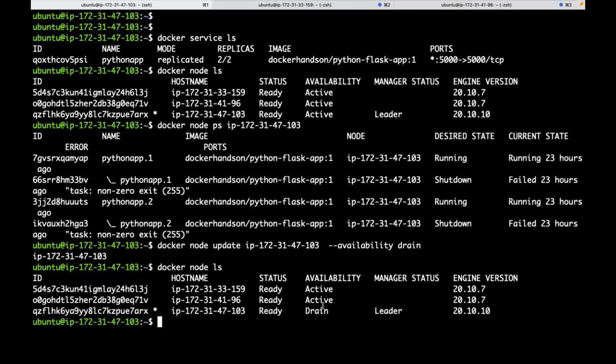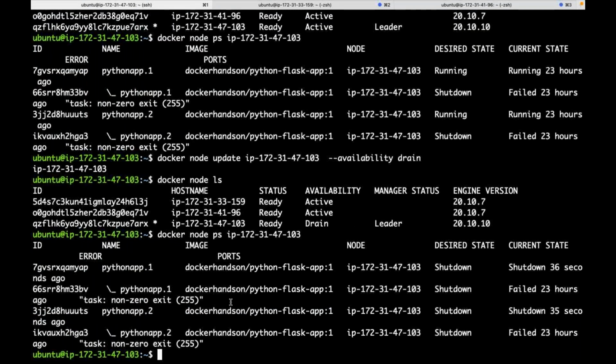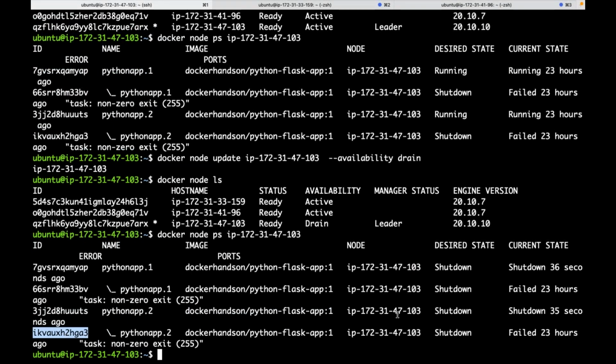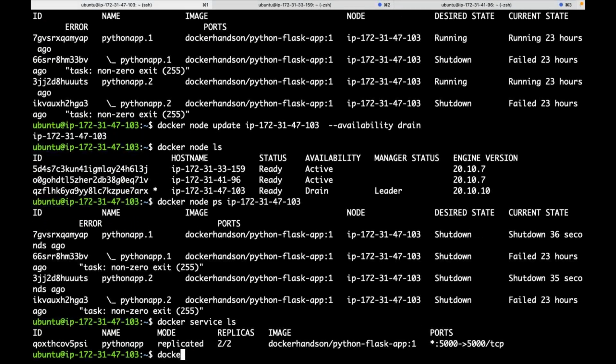Now, if you see, why did these two, earlier, this one was running in the master, this one was running in the master, why did they stop 36 seconds ago? These two, because we have drained the master. Now where are the services running for that service? Still we have two replicas for this service.